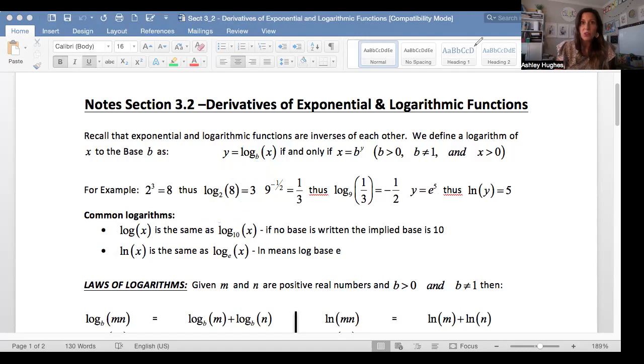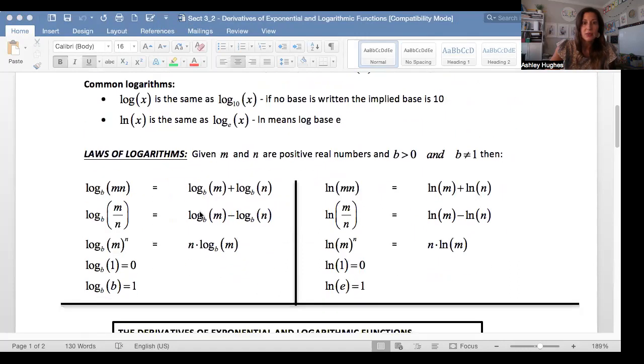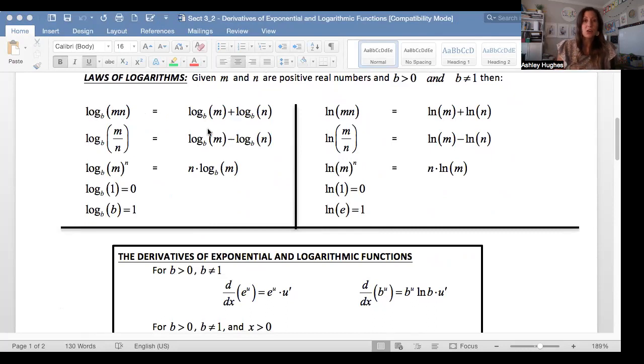These are some important rules of logarithms that we need to know. Log of m times n is the same as log m plus log n. So the log of a product is a sum, and the log of a quotient is a difference. And this is an important rule: this is not the derivative, although it looks related. You're not subtracting one, you're just pulling the exponent in front. That's a scalar multiple rule. And it's important to know that log base any base of 1 is equal to 0. That's true for log base b, which represents any number, or for natural log.